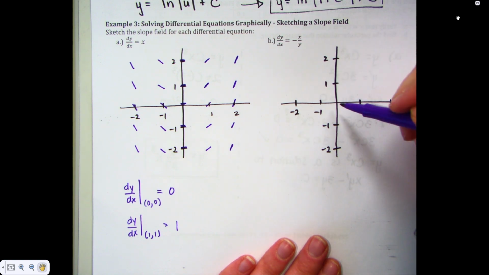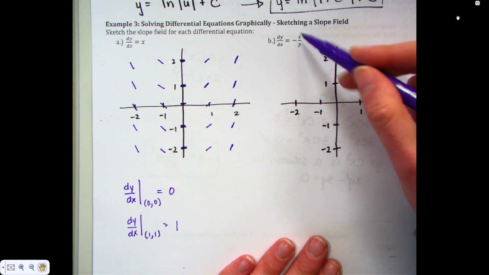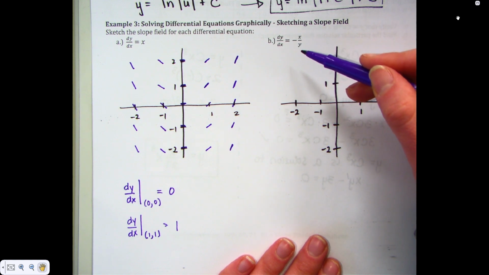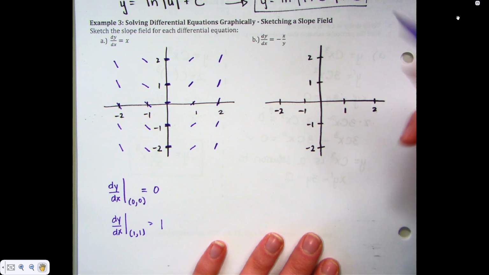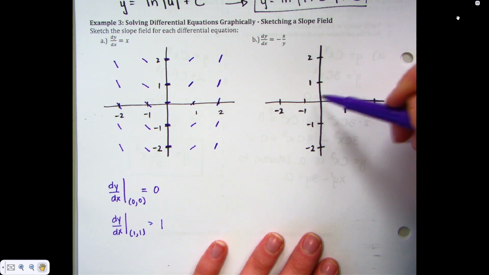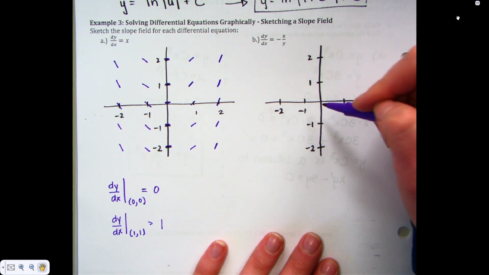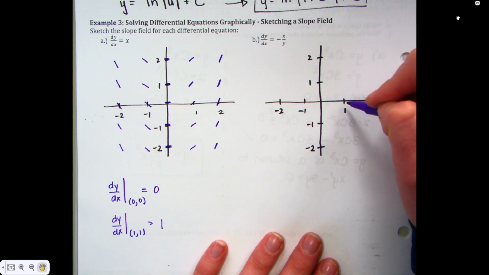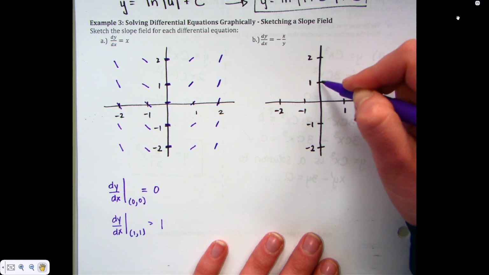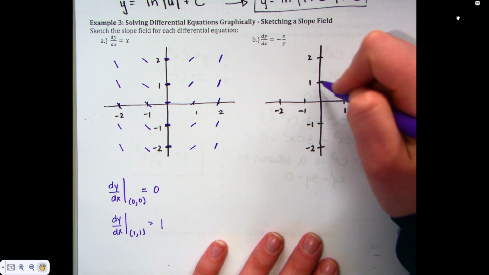Can I plug in (0, 0)? Is (0, 0) going to have a derivative here? Well, the answer would be no. You'd get the indeterminate form. In that case, I want to leave it undefined. I'm going to leave it completely blank at the origin. But if you were at (0, 1), you would have 0 divided by 1. That would be 0, and you would indicate a slope of 0.